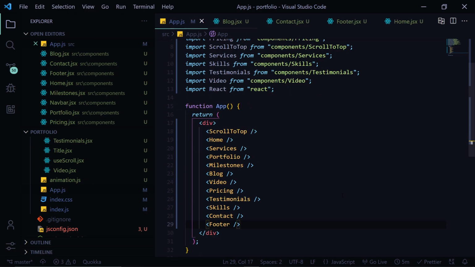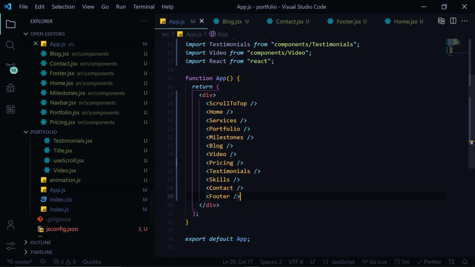So that's all. So we have written all the components. We just have to create those now.